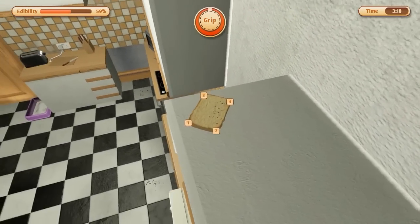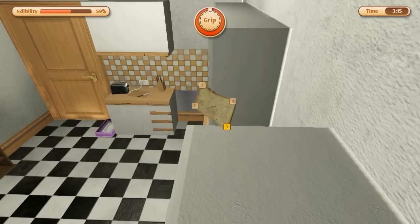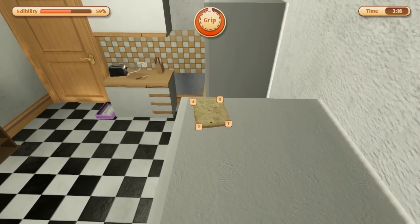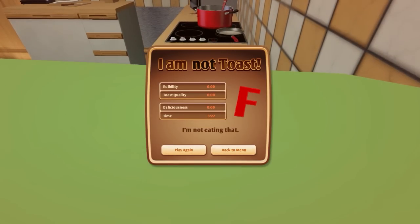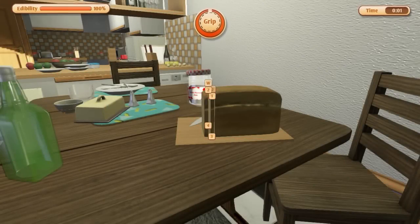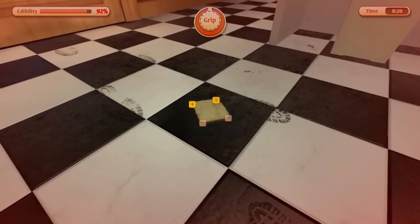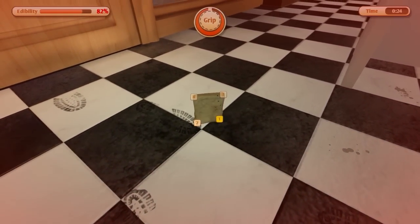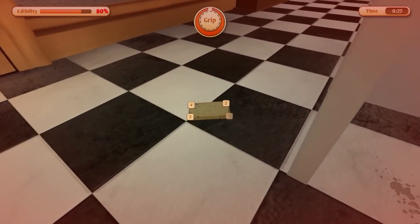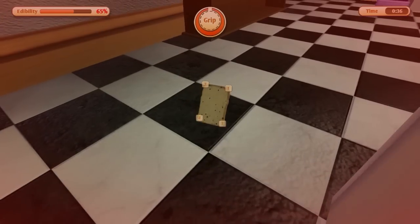Oh shit, I don't think I can land in the water. I think it's probably best if I could fling myself over to the other side here. Ha! No! I was straight into the water. Ah, that's what I was supposed to avoid. Alright, let's try this again. Maybe if I could just travel across the floor, it might work. Ah, shit, 4, 3, over, 1. 1, 4, 2. Oh, no, that's backwards. That's how you're supposed to do. I think this might actually work.